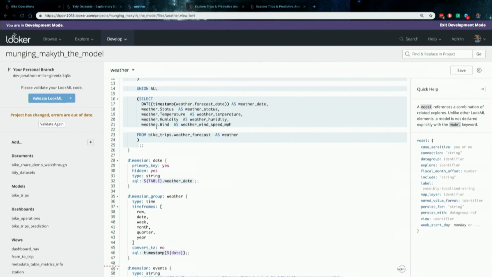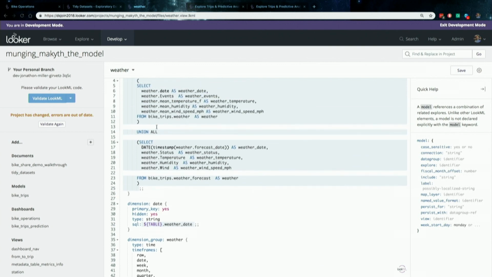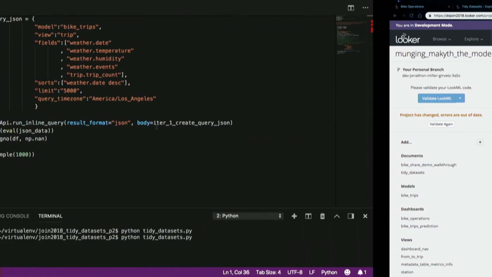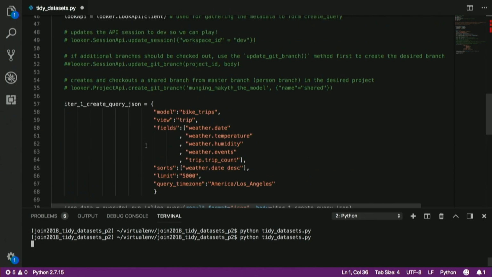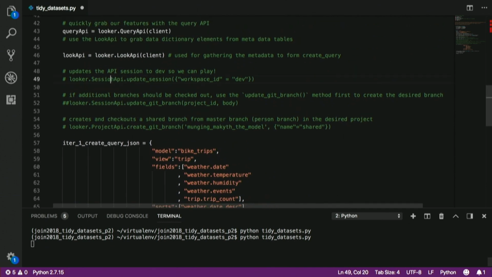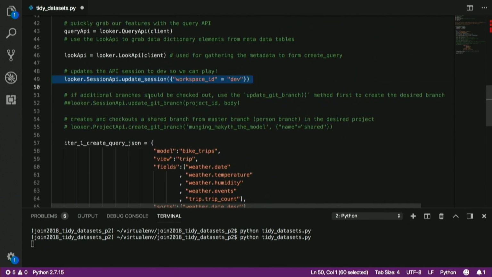So we set up now also a branching strategy. We also have new endpoints, so I'm going to go back. The new endpoints here are to be able to actually go into dev mode. And traditionally, we haven't been able to do this in Looker, and so this workflow actually becomes relatively difficult. We can now very easily from the API go into dev mode.